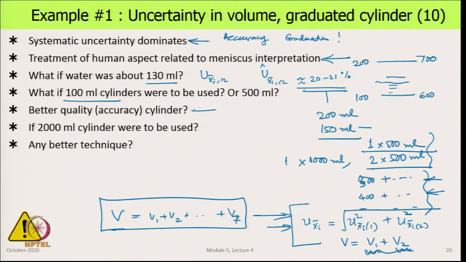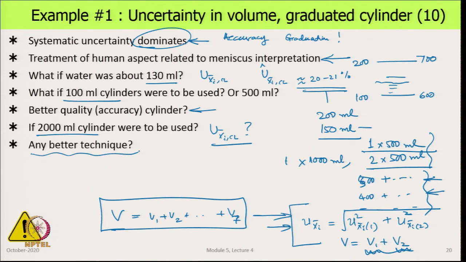The issue of using a better cylinder has come up in the fact that this is a dominating uncertainty. We have to improve that. That is the only option. If we get a 1000 milliliter cylinder with finer markings, there are some, we could use those. Now, what if the opposite happened? Instead of a 1000 milliliter cylinder, we measure that same water with a 2000 milliliter cylinder. What happens to uncertainty? So, you can do that calculation on the same lines and see what happens.